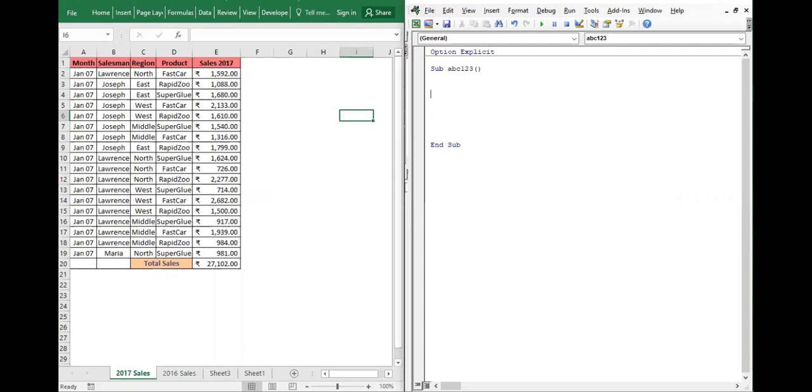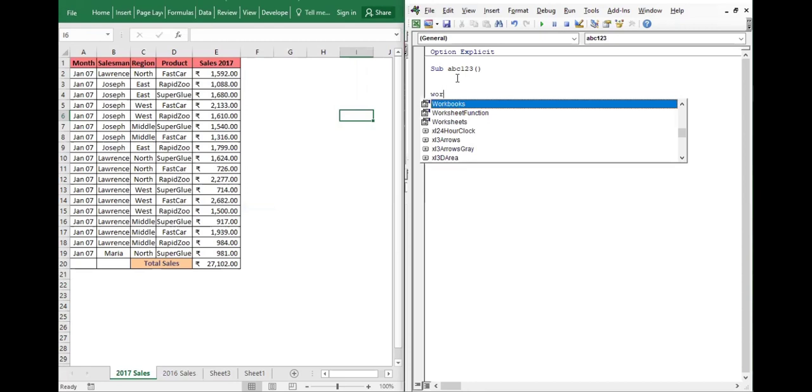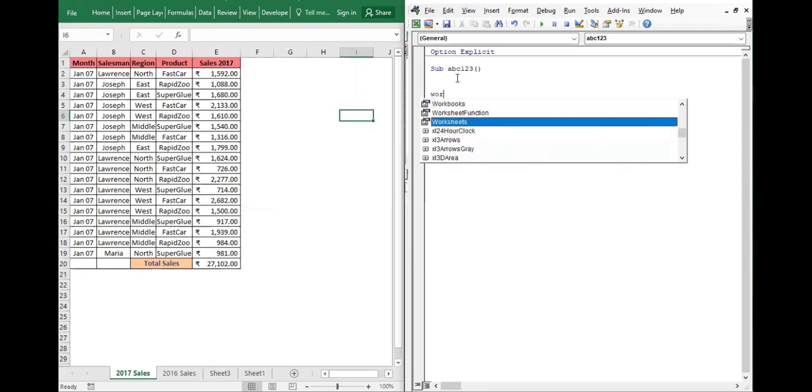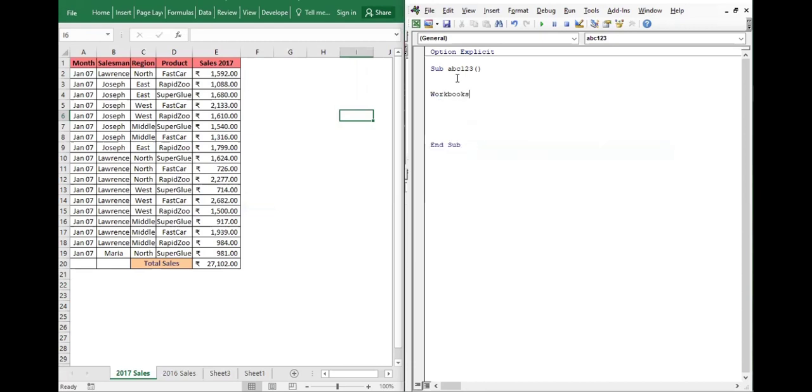To open a file, you just need to have Workbooks. If you're not aware of the word that you need to write in this code, just write a few letters and then press Ctrl+Space. IntelliSense will be activated, and then you can choose your function. I need this one, so I'll press Tab, dot Open, and then you just need to put the path here.